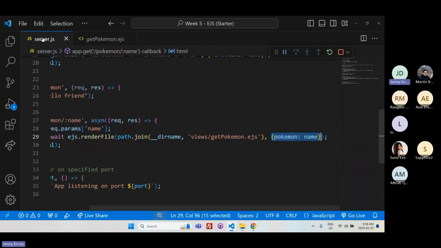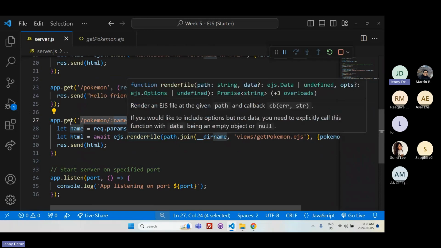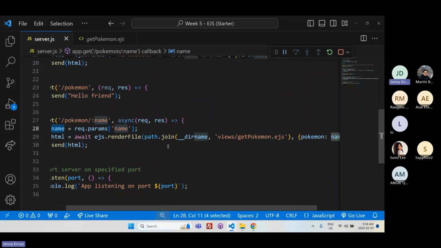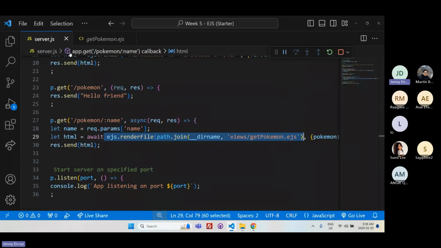All right, so in server.js, all that server.js is doing for us is getting that value that the user is providing from our link. It's storing it in a variable and rendering our front end for us. We use the path module to give server.js access to some file that's not in here.